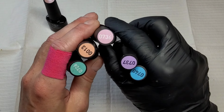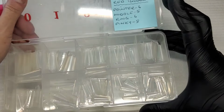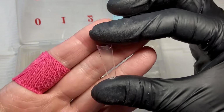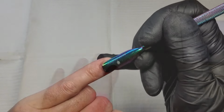So I've pulled out some of my Model Ones colours. They're all kind of pastel colours, and I'm using a yellow from a different brand because I didn't quite have the right yellow that I wanted from Model Ones. So I'm using, these are just kind of long coffin. These are half well tips.